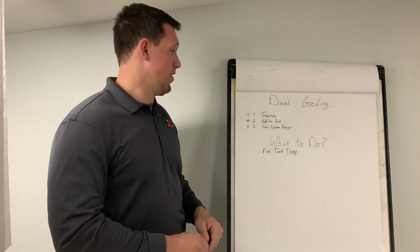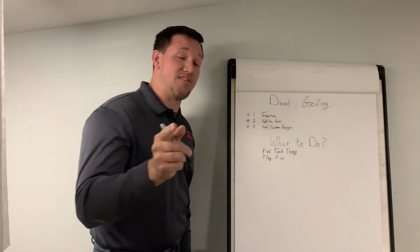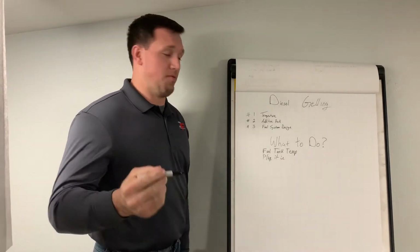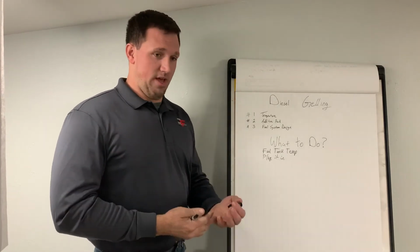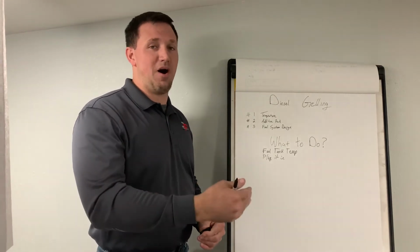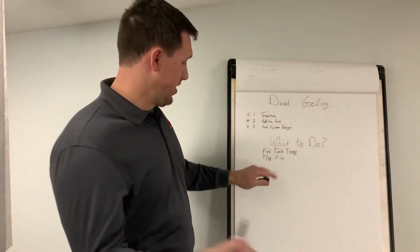So, what are the things you can do? Plug it in, even if it's in the garage. Now this seems counterintuitive, but even if you have a garage that's 30 to 50 degrees in there, broke from the wind and all that kind of stuff, plug it in because that's going to have the engine warmer and you're going to start it up and back it outside and let it warm up. And you want as warm a fuel as possible returning back to the fuel tank to warm the fuel tank up. So plug it in, put it in a garage.